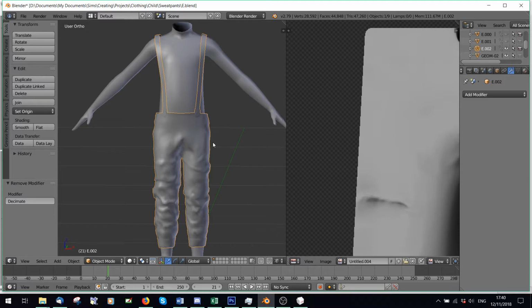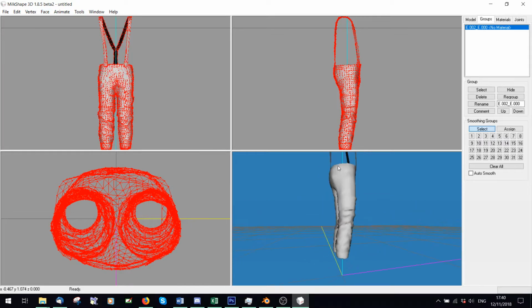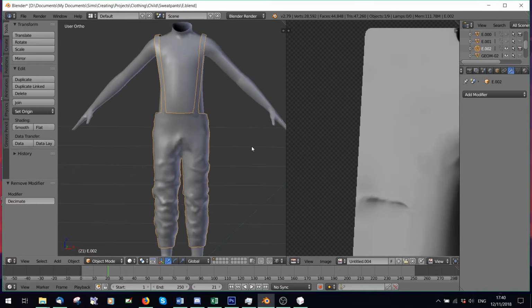So at this point you would decimate, you would fix up any seams that have ripped, which you can clearly see because seams, if you smooth normals in Milkshape, will still show a line if they're not properly fixed. Or here there'll be those flashing little yellow points.